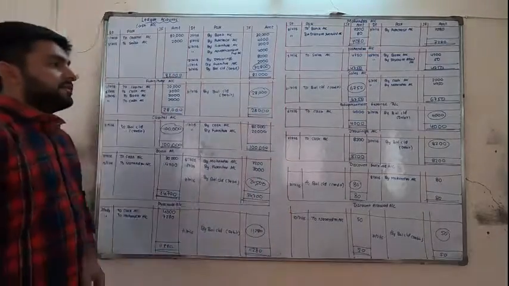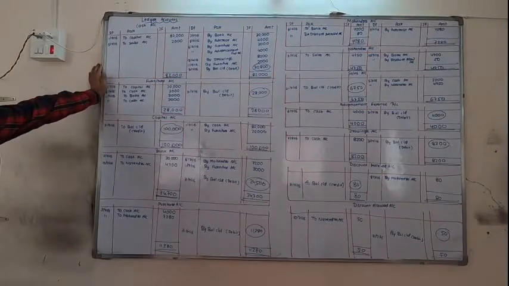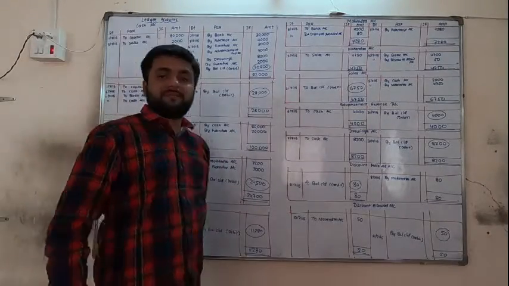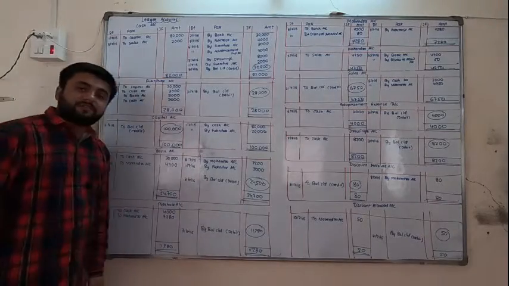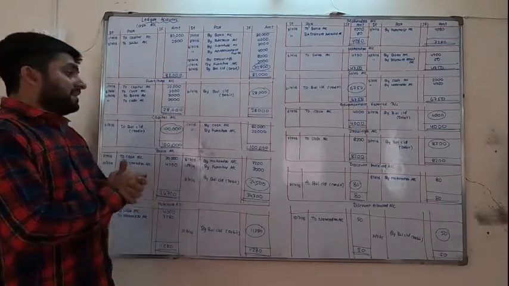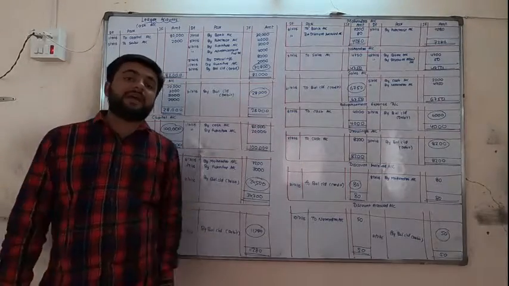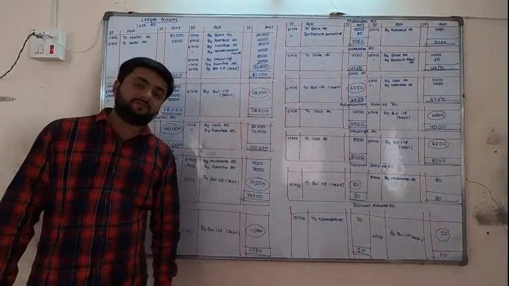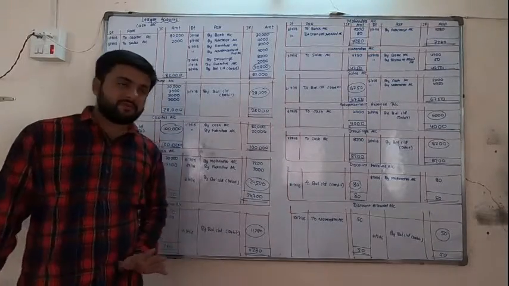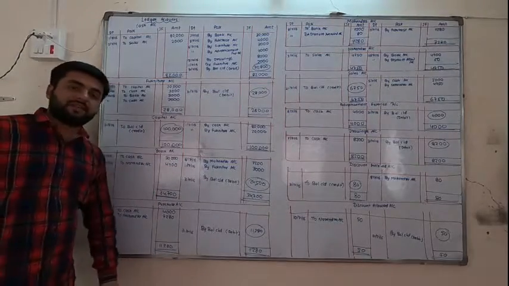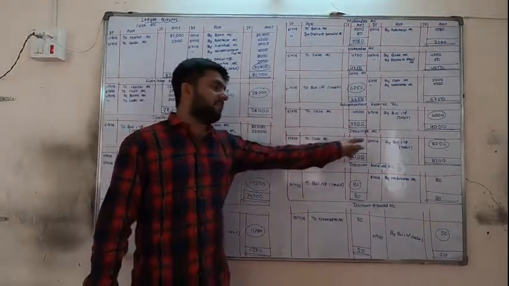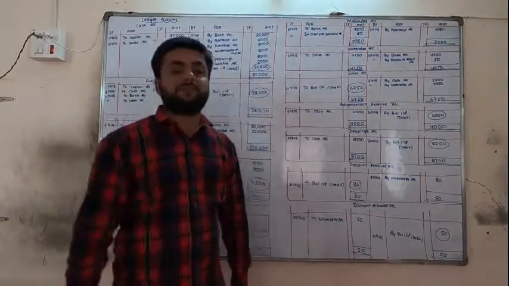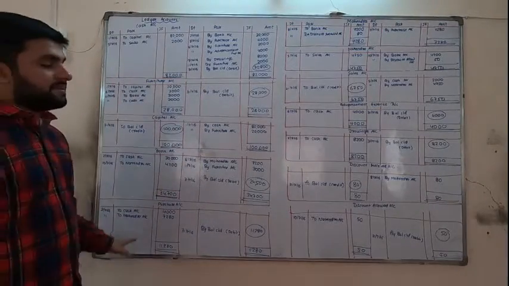Now you can understand some things from here. Cash is our asset. Assets are having debit balance. Furniture is also an asset. It is having debit balance. Capital is a type of liability because the owner is giving the capital and he has to receive it back in future. So business has to pay him that amount. So it is a liability. So capital account is having credit balance. Opposite of capital, drawings is having debit balance because capital means increase of investment and drawings means decrease of investment from the business.